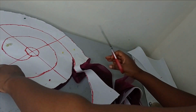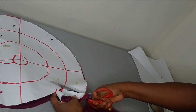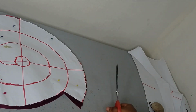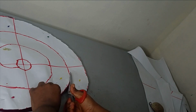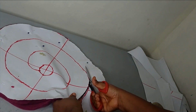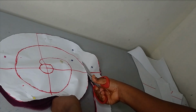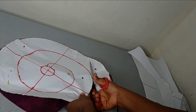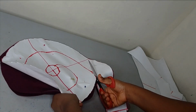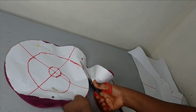So my flounce starts from here. Let me just cut this off. Okay. So this is my actual flounce. Now I can cut it. Just follow the shape that you already have there. Cut it out. So after cutting this out now, you need to burn the edges.